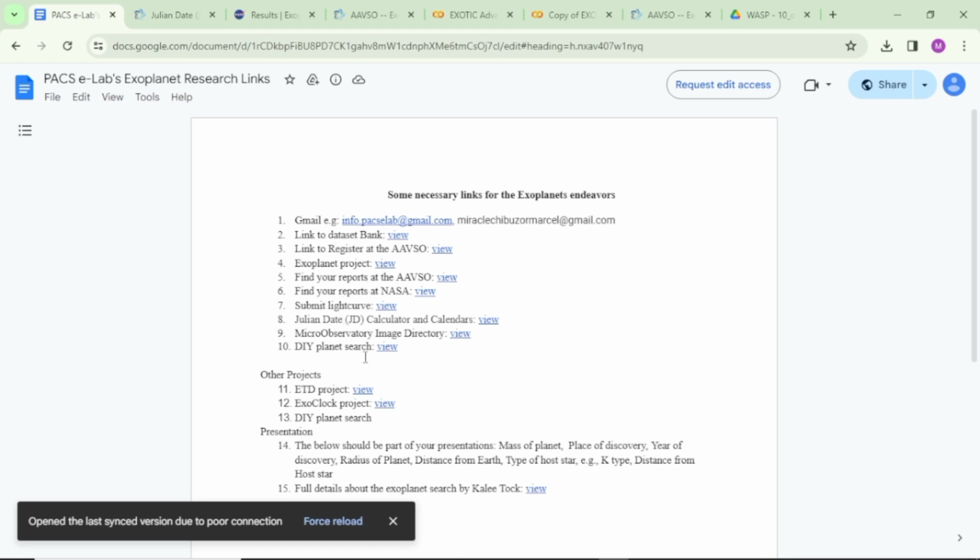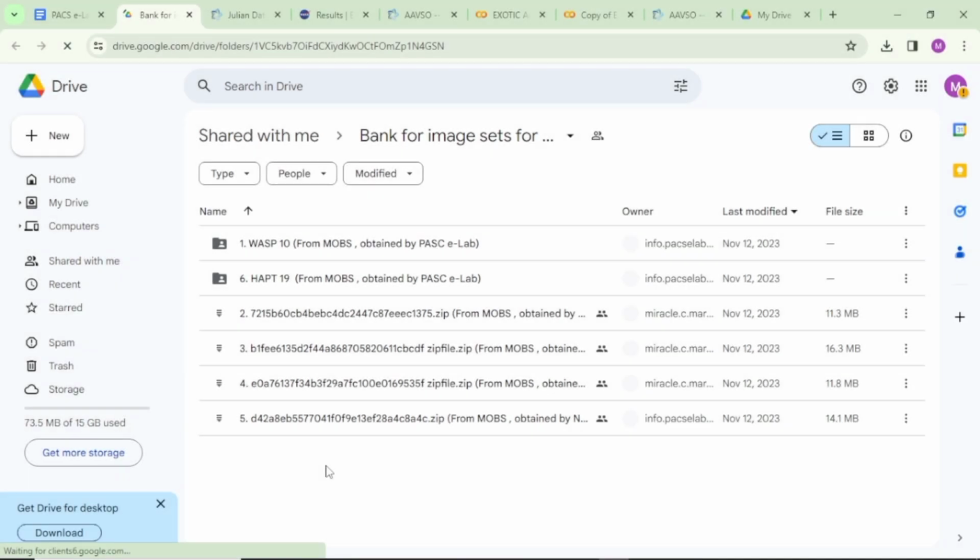So the next one I'm going to talk about is how to acquire your own data. After analyzing WASP-10 and this one, I want you to go ahead to work on the other four on your own. These are the ones I have for you. But after working on these, how do you then start to acquire your own fresh data? I mean, if you have a telescope, or maybe you have telescope time on a certain robotic telescope, how do you start to acquire your own data? That will be the next topic in the next training.